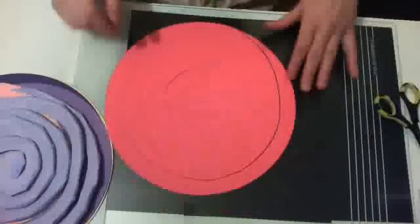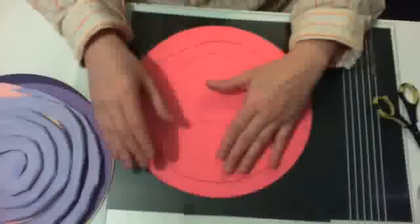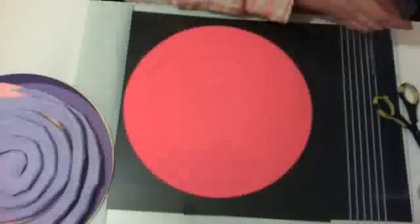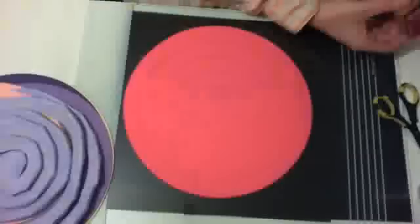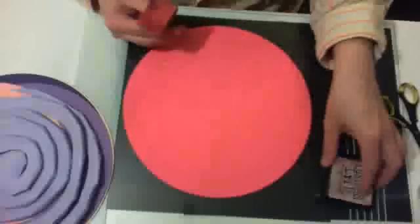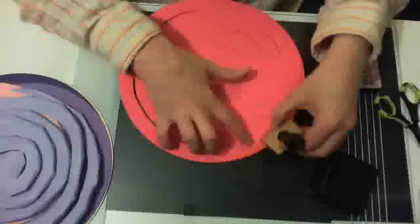Okay. So you spiral cut this. Now, one thing you're going to want to do is ink your edges. And if I can find my little spongy, I'm going to use some Victorian Velvet Distress ink. And I'm going to go around and ink the outside edge.